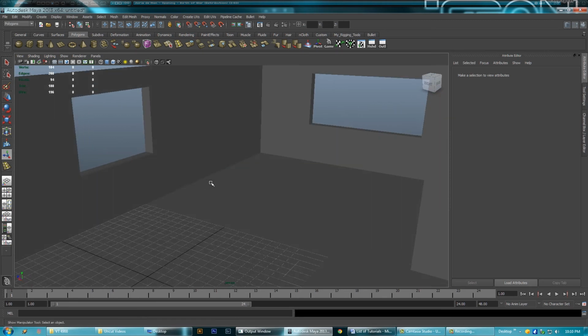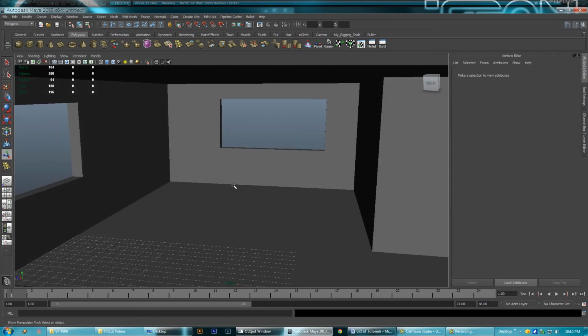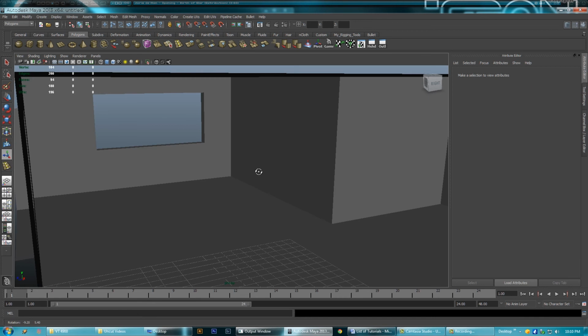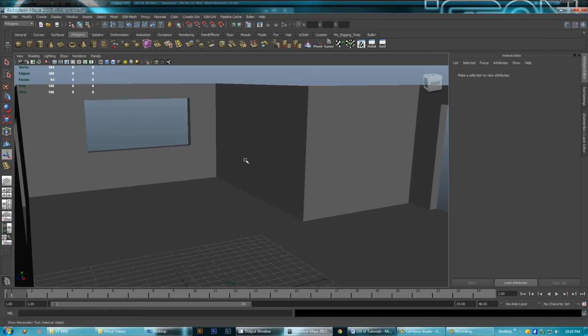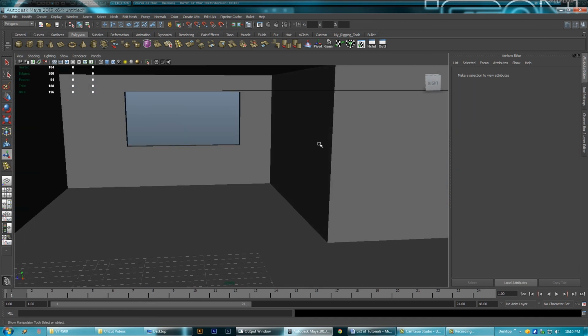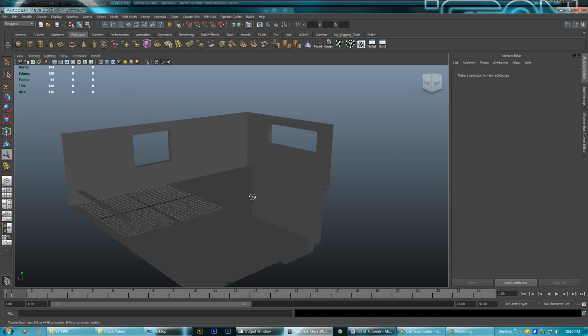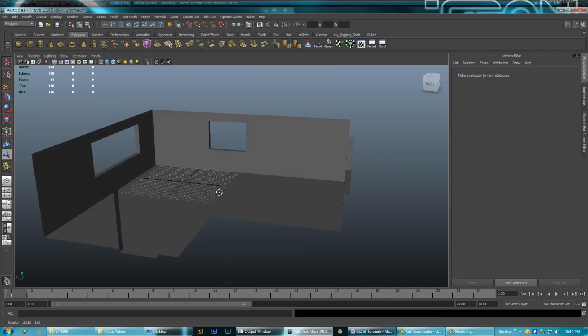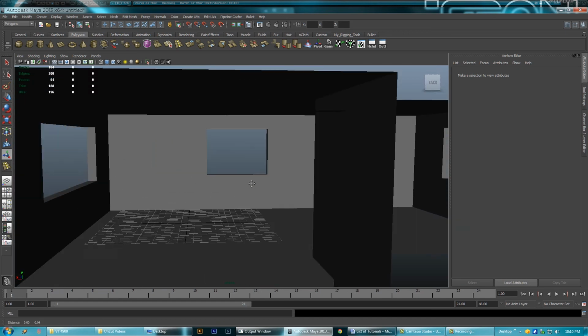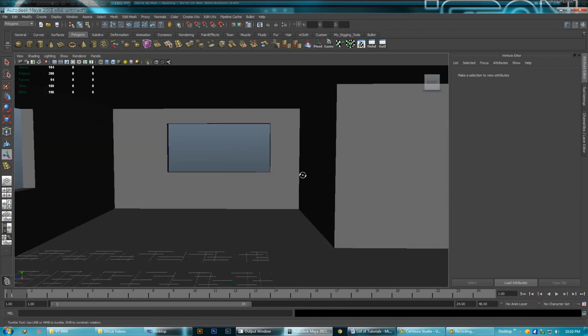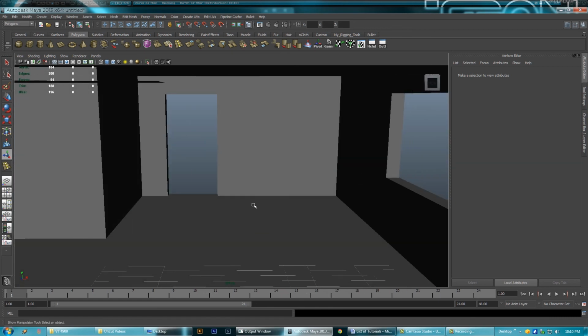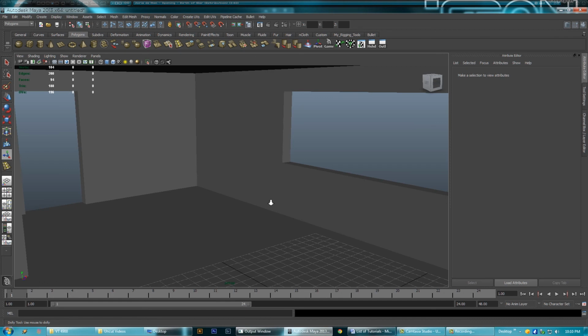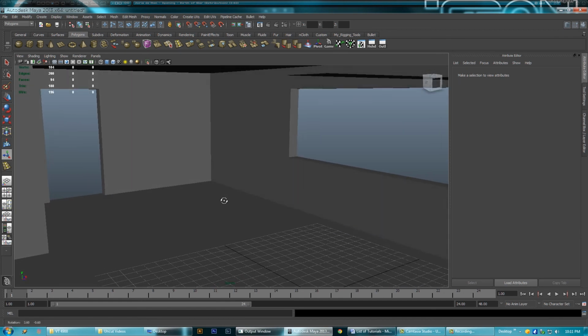So there is a quick introduction on some of the techniques of making a room. As you can see, we can add on to our room easily. We can take out windows and doors easily. We can add thickness to our windows and doors without much of a problem. We have a really nice method so we can work on the outside and see the interior very easily. And this will give us a nice basis to work with.